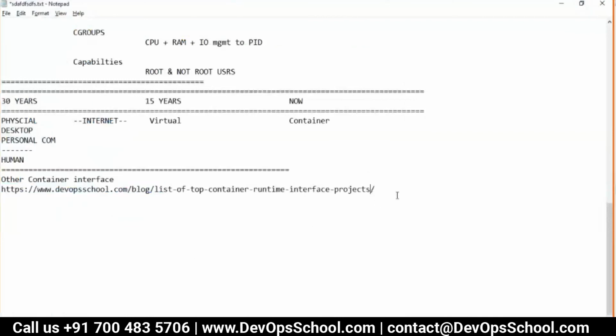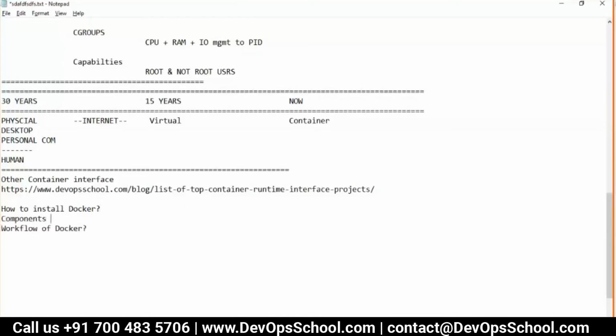Now the next topic which I am going to cover is how to install Docker. That is a question. Then I am going to talk about the components of Docker, which we have to work with.